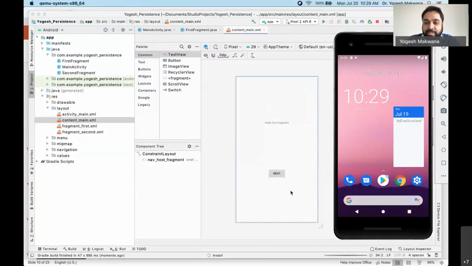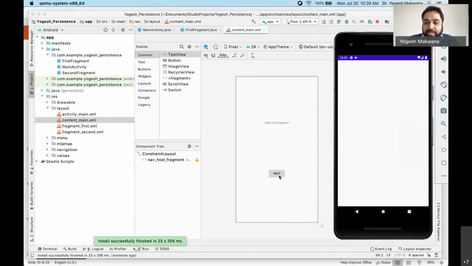So this is the first fragment we see here in the design view. And there is the next button, and this is what we'll modify. This is where we'll ask the user to provide the information, and our next button will tack on the functionality of saving that information. And this is where we'll be able to choose which method we are using. So this is the template that Android has created for us. There is a next button and there is a previous button, and basically they keep cycling between each other.